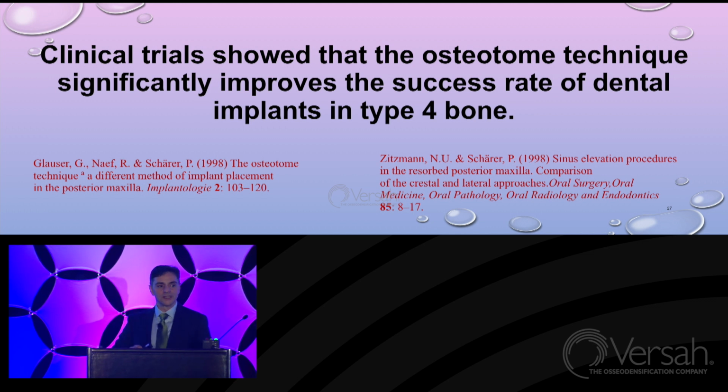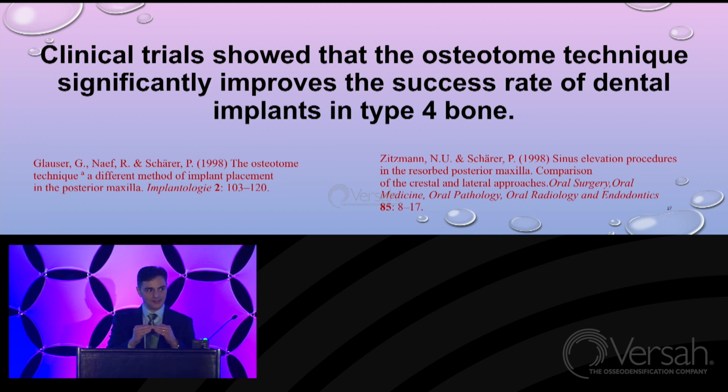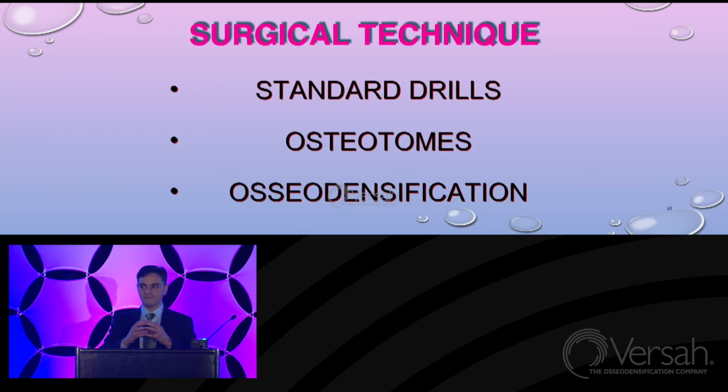But what we are looking for now is something different. We are looking to reduce the healing, strengthen the stability from the beginning, and have the possibility to load the implant earlier, if not immediately. That's what we are looking for. We are one step ahead.